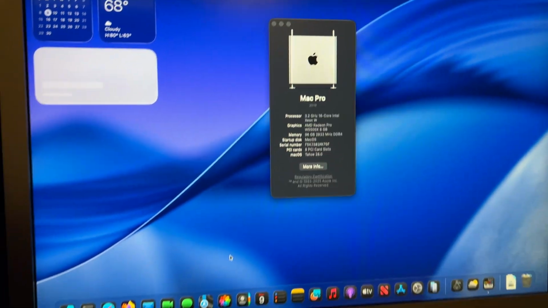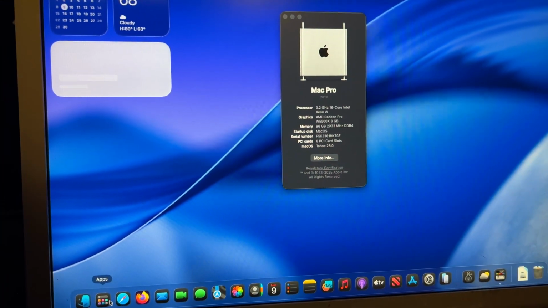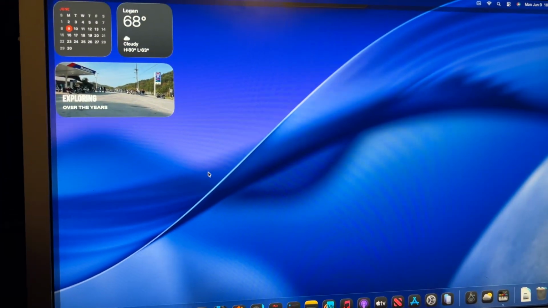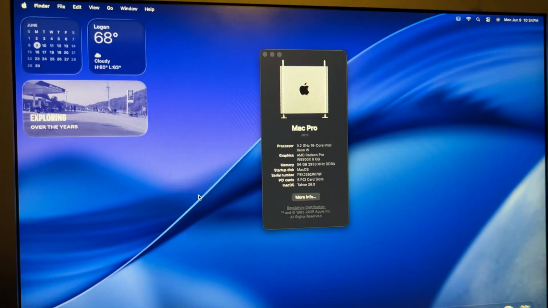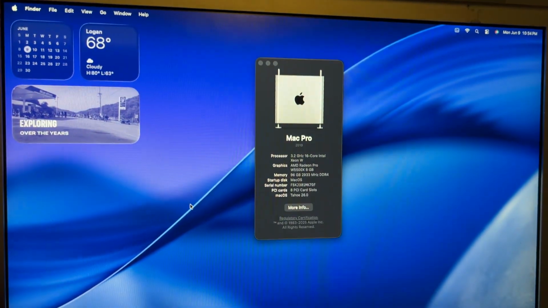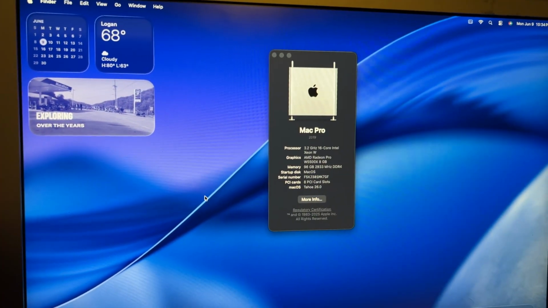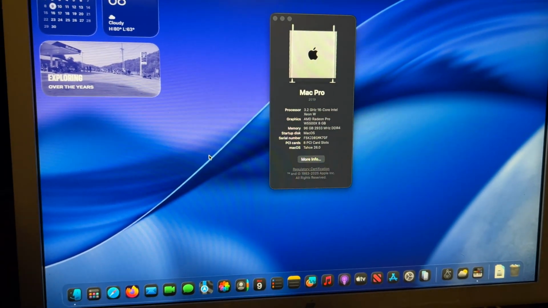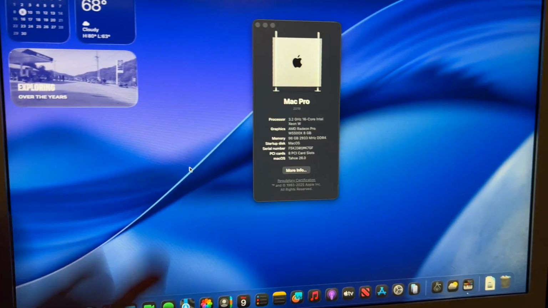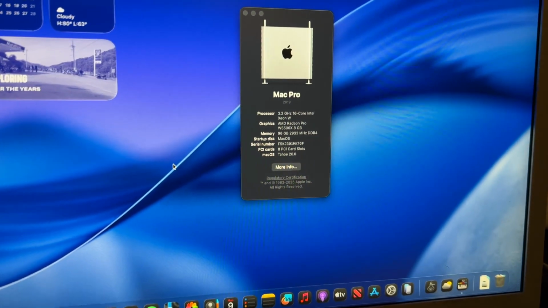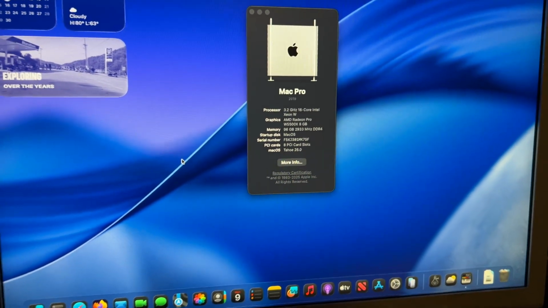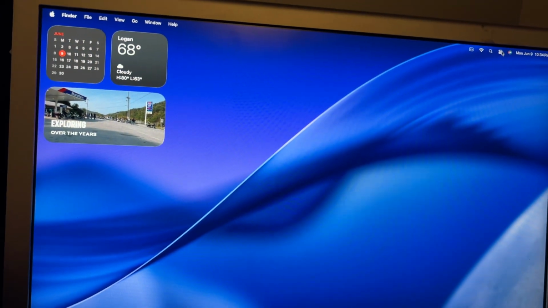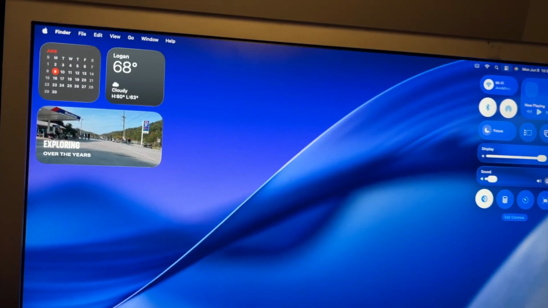This is a really weird looking OS compared to all the rest of the OSs we've had. This is the most changed since, I don't know. Oh, that's my photos. Neat. This is the most changed since Catalina came out, in my opinion. Catalina was a big difference. A lot of people didn't like the icons. They went back to the square icons. I don't know if this is going to change, but it is very, very different.